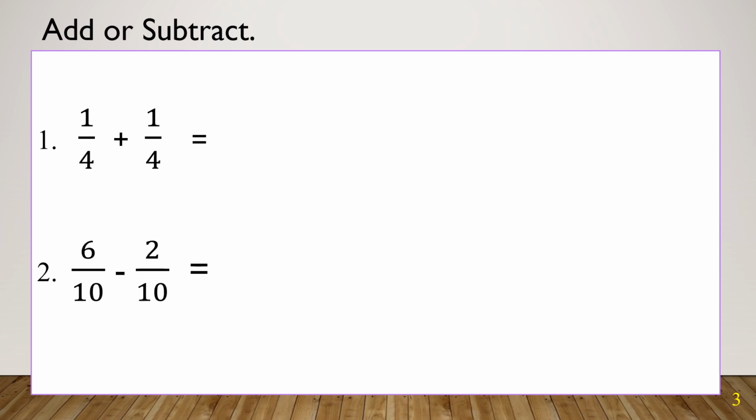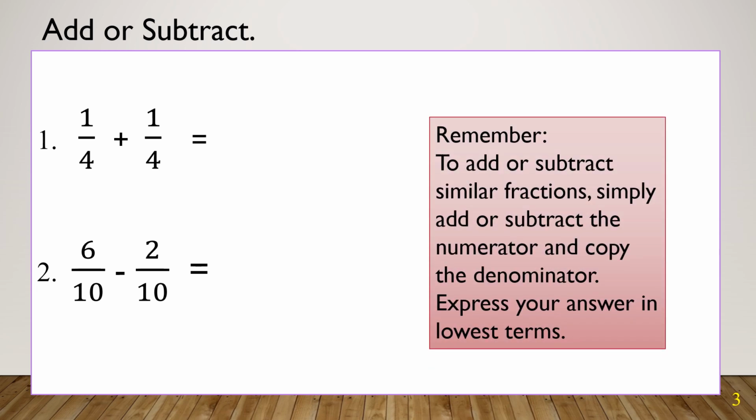Let us try to add or subtract the following fractions. 1/4 plus 1/4, 6/10 minus 2/10. Okay, kung mapapansin nyo, ang given ay similar fractions. Pag sinabi nating similar fractions, pareho ang denominators. So, meron pong dapat tandaan sa pag-add or sa pag-subtract ng similar fractions. To add or subtract similar fractions, simply add or subtract the numerators and copy the denominator. Express your answer in lowest terms.